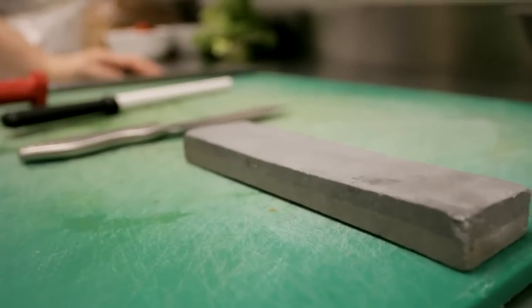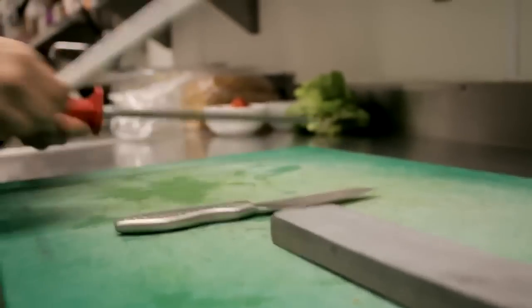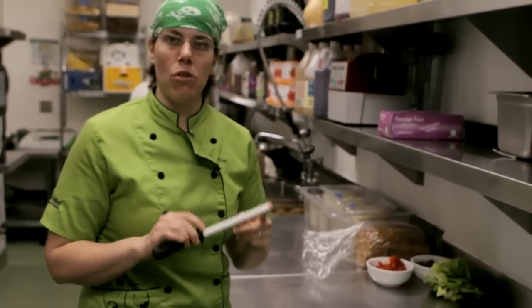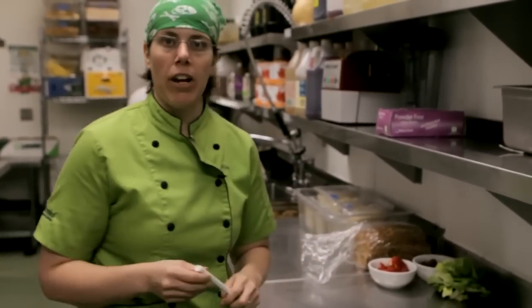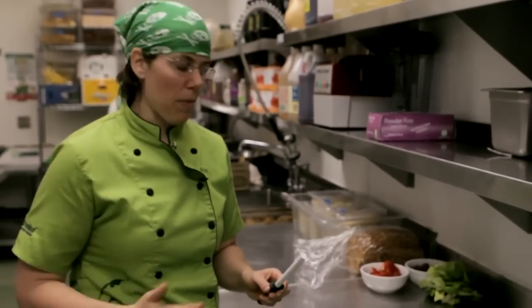After you've been using your knife for a while, you realize it's not as sharp as it used to be — it's harder to get through that tomato or vegetable. In that scenario, you want to make sure you're putting it on a steel on a regular basis. A steel would look like one of these. What you do with the steel is you're honing the blade — you're not sharpening it, but you're bringing it back to the sharp edge it already has. This one is actually ceramic, and depending on the type of knives you use will depend on which steel you use. You would use this daily, maybe a couple times if you're working for a couple hours — but once you've lost the edge completely, this isn't going to bring it back.